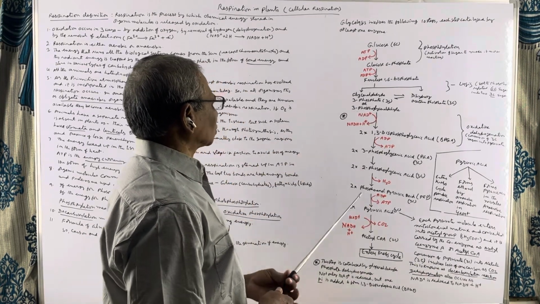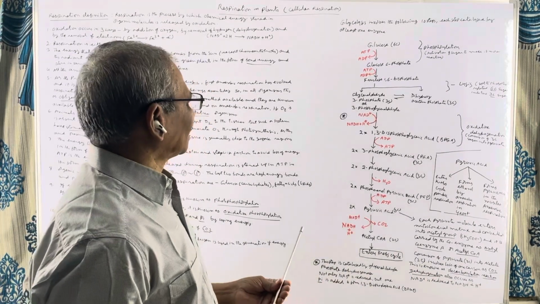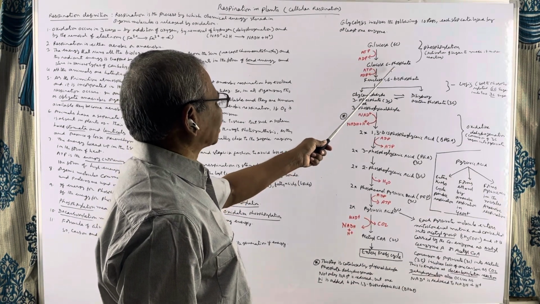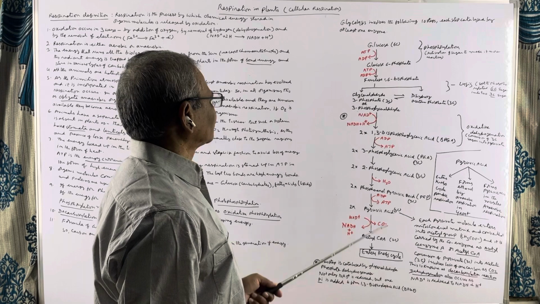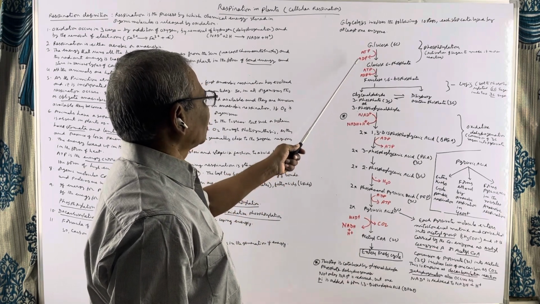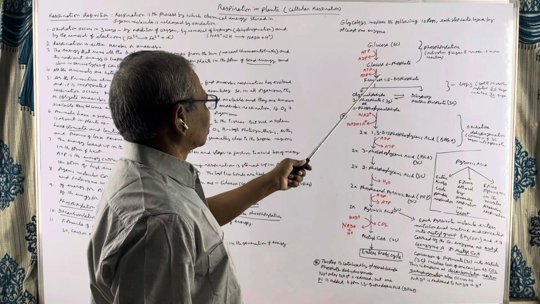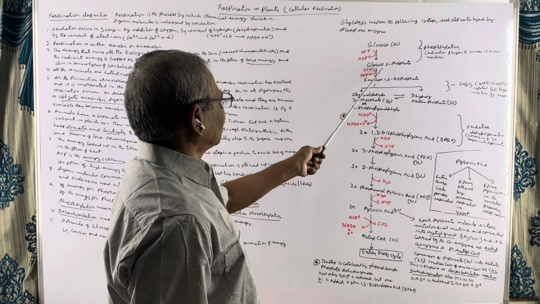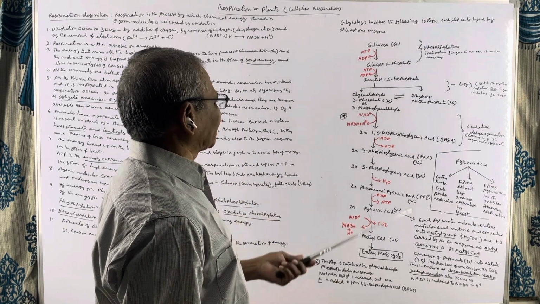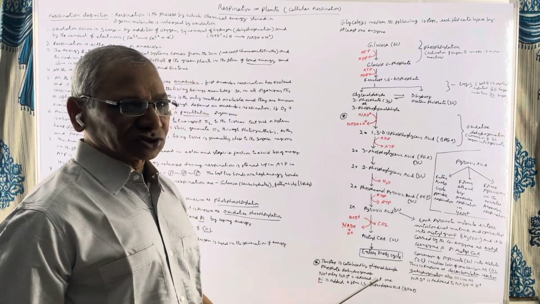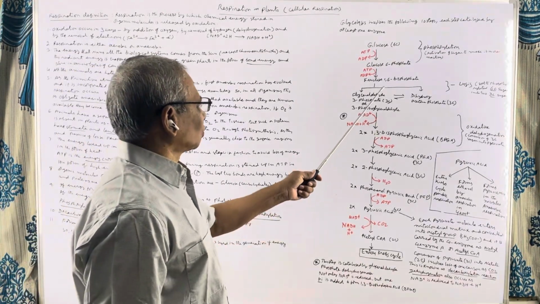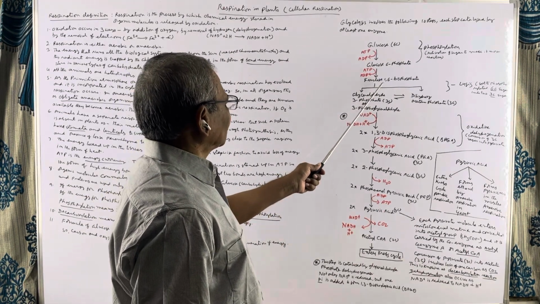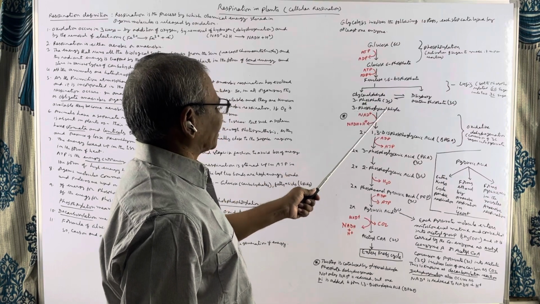The first step is glucose. It is a 6-carbon molecule and it is converted into glucose 6-phosphate by using one ATP molecule. So here ATP is converted into ADP. The phosphate goes to the glucose, so it becomes glucose 6-phosphate. Then by using another ATP molecule, the glucose 6-phosphate becomes fructose 1,6-bisphosphate. Here there are 2 phosphate groups. This is called phosphorylation. The next step is lysis.